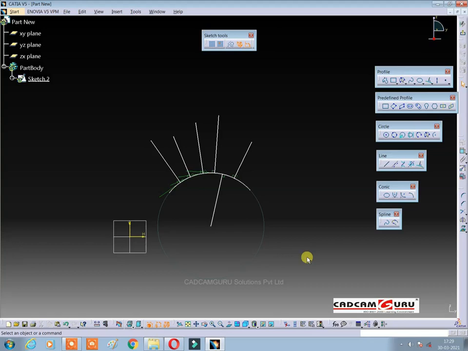Instead of this arc you can use a circle as well. Like this you can create line normal to curve. Here we completed all types of lines. I hope you understood all the tools, practice them very well and use them wherever you require.